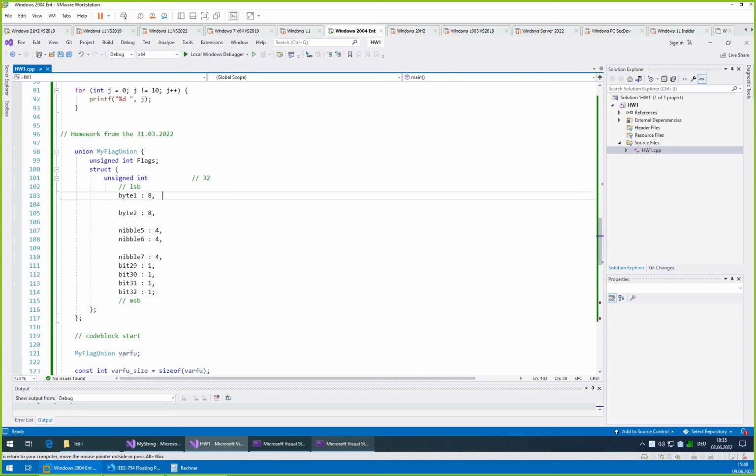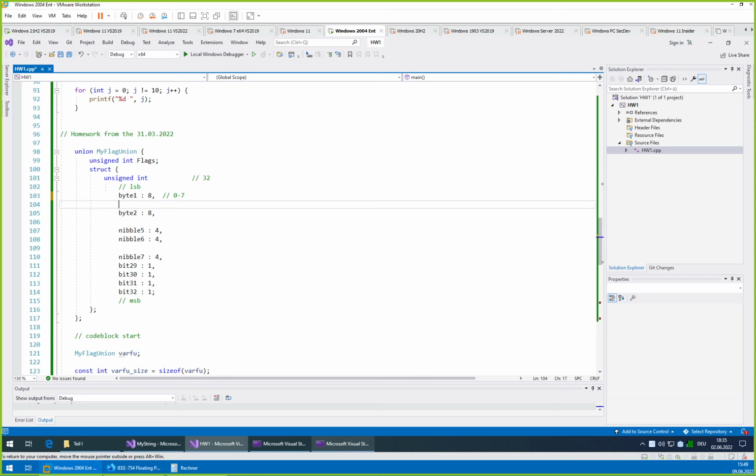So this is 0 to 7. That is 8 to 15. That is 16 to 19. That is 20 to 23. That is 24 to, what? No, that cannot be. Let's write it down.